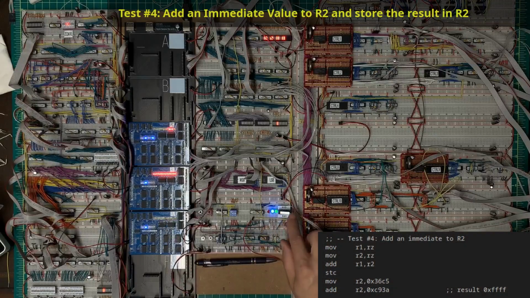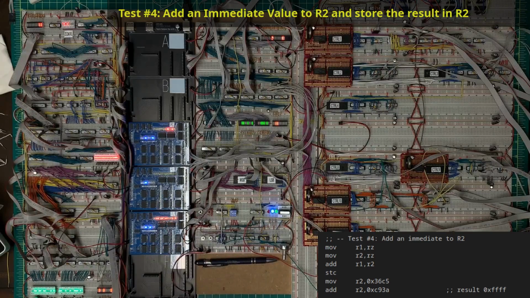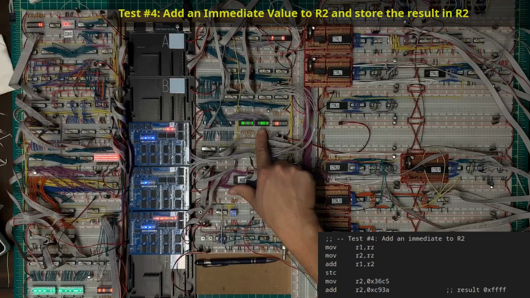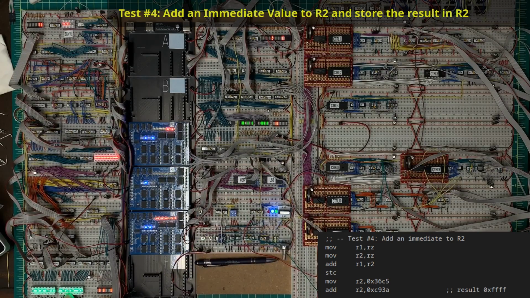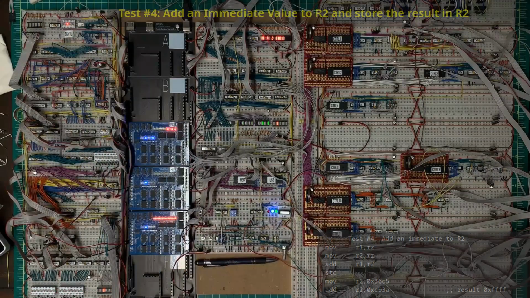Test 4 is the same thing, but we're playing with R2. So 3, 6, C5. And C9, 3A. That looks good. Proper. Test 4 passes.